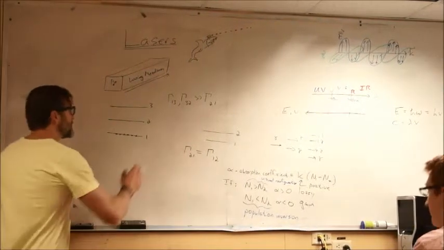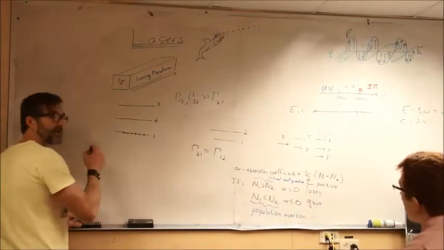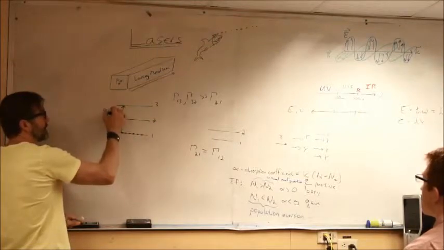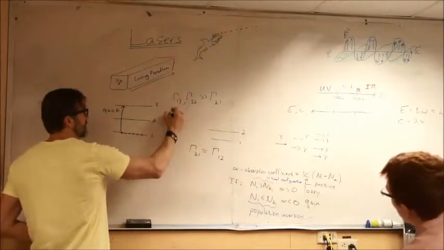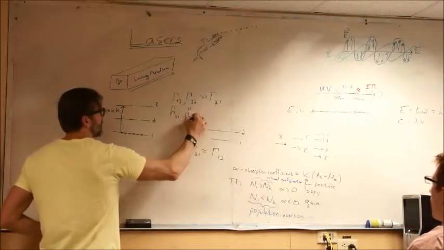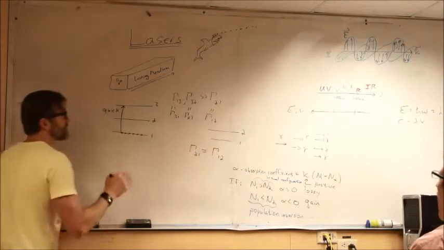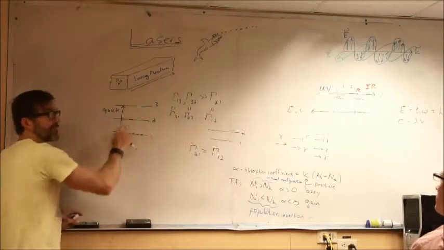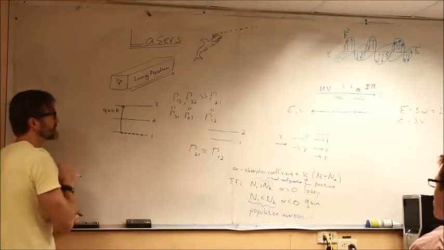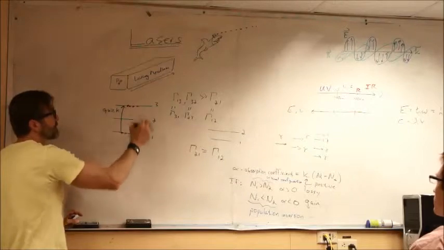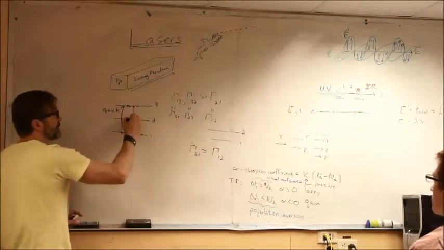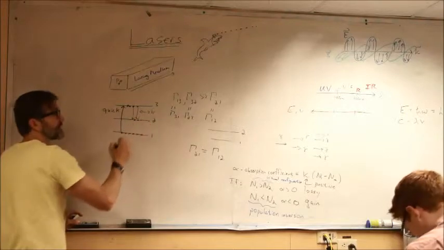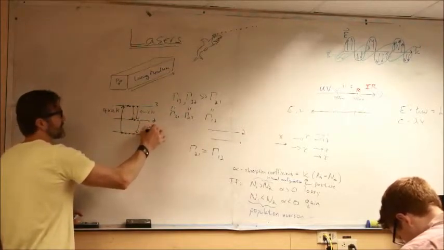In this 3-state scenario, though, you can now imagine what happens as you start dumping in energy. You get very quick transitions from level 1 to 3. So remember, these are all equal to the corresponding transition rate in the other direction. So you get very quick transitions from 1 to 3, and you get relatively slow transitions from 1 to 2. So you don't have very much going to 2 in any given unit of time compared to transitions from 1 to 3. But then once you start getting things in level 3, you get quick transitions back down to level 2. So these are quick as well. But once you get electrons in level 2, they very slowly transition back down to level 1.